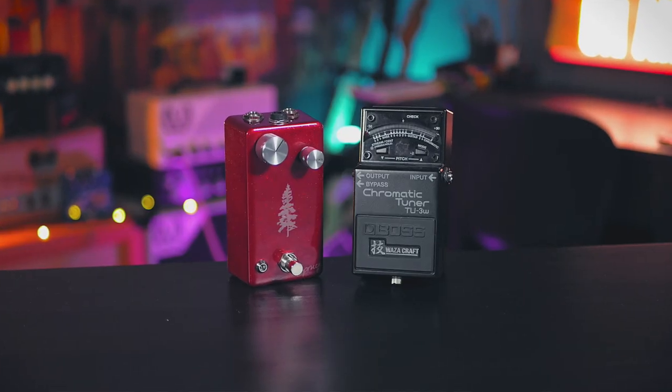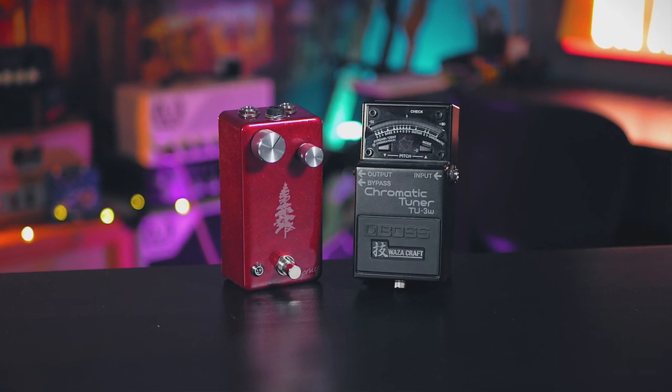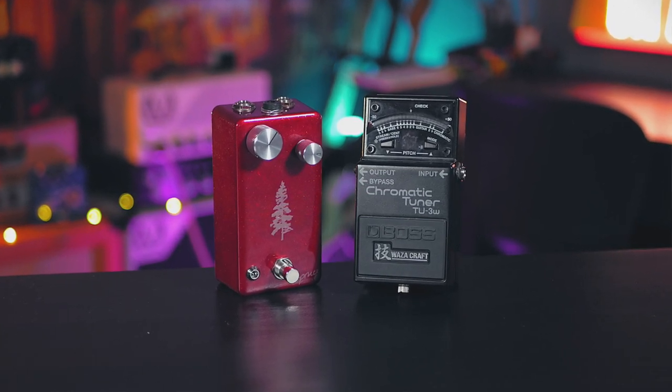So I think it's safe to say that that isn't a bad sound at all. In fact I think it's pretty cool. I can totally imagine a dual pedal — a fuzz face on the left or some other vintage type fuzz, and a switchable buffer on the right — just to get both options, because I love both sounds. Why are we told to avoid this? I guess it's because it does completely change the characteristic of the fuzz. This fuzz face does not sound like a fuzz face once you put a buffer in front of it — it just sounds like a different type of fuzz.